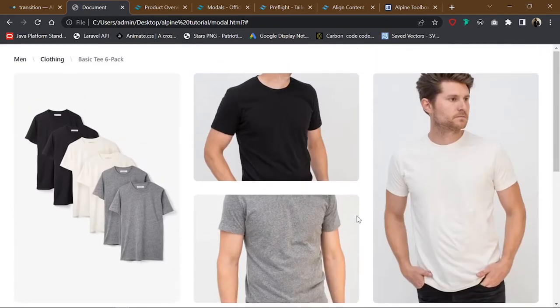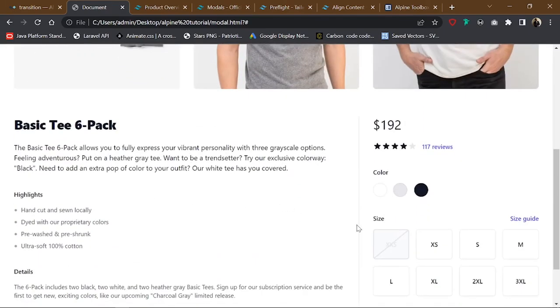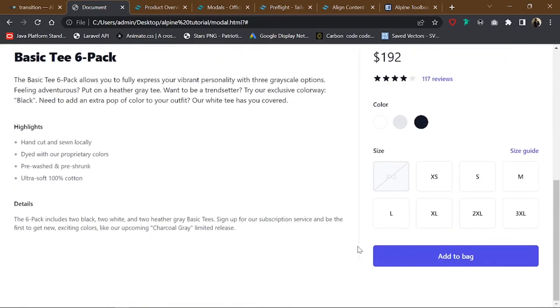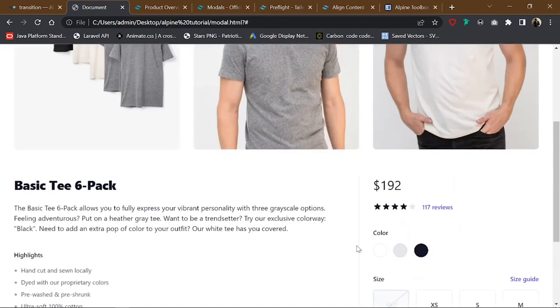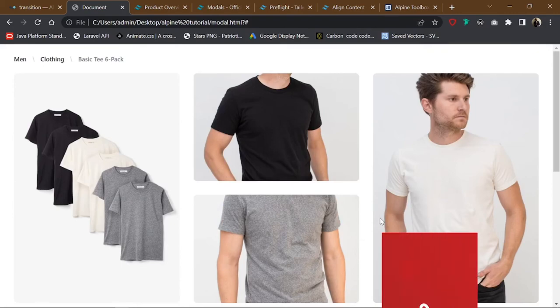If you did like the video, it's really simple Alpine stuff. Imagine if you're going to code all this in JavaScript, right? So it's really simple, minimal, as I told you, and really powerful. And there's a version 3 that's out already. I'm going to be sharing that once I finish the basics of Alpine.